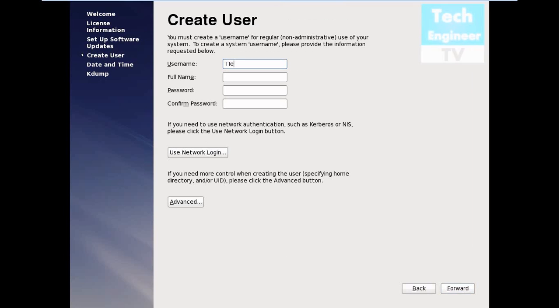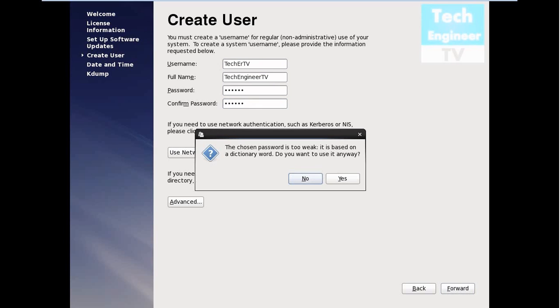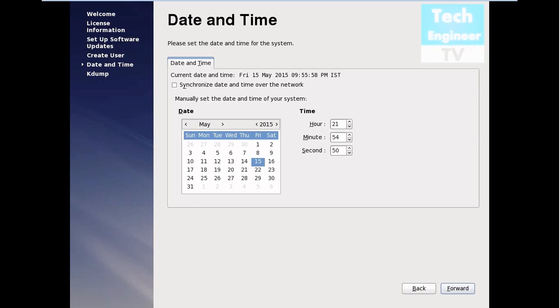For example, give any username, Tucker TV, and the password. Forward. Yes, you can see the password is weak. That's the reason it's giving me the warning.